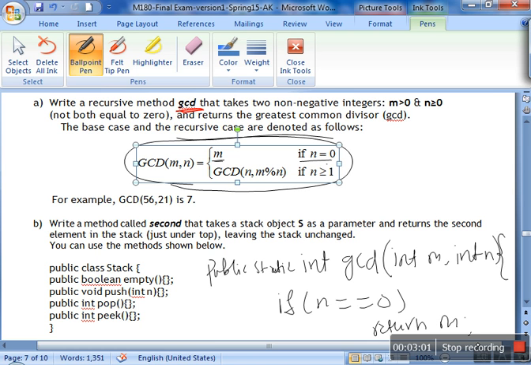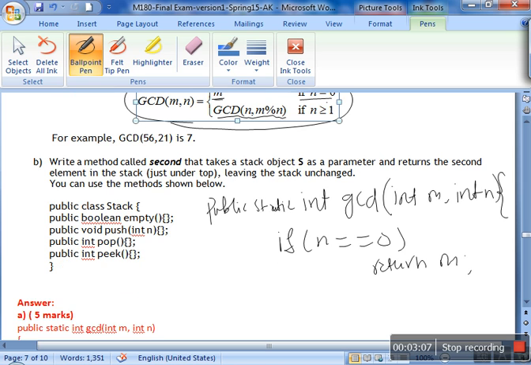Otherwise, you call the same GCD method recursively with n comma m mod n. So in the else part, return GCD of n comma m mod n.